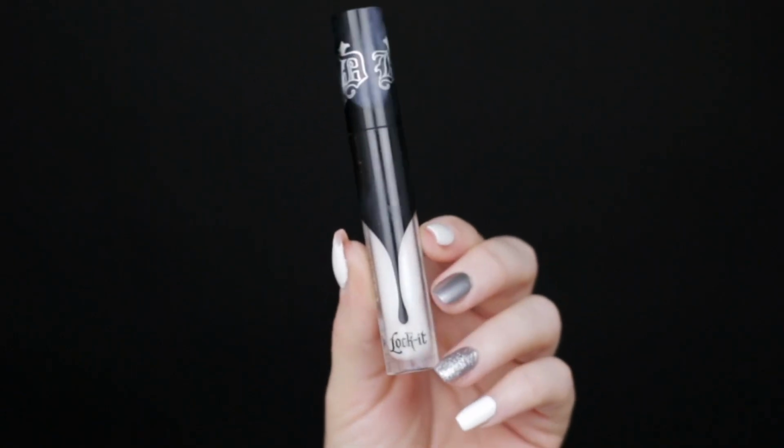As my eye primer today, I'm using the Kat Von D Lock-It Concealer in the shade White Out, and I'm applying it with the Sigma S20. Although this is a skincare brush, I do love it for applying my cream products on the eyes.